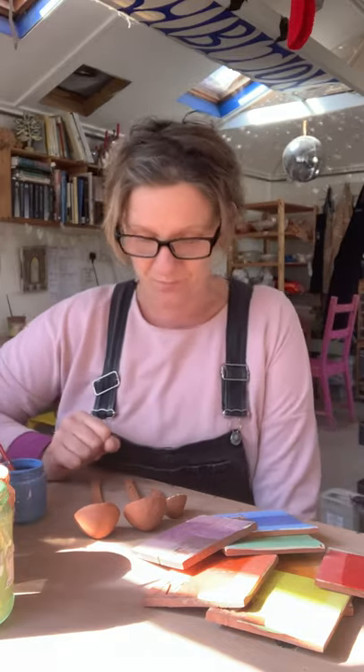I am now selling bags of clay. I'm getting a delivery on Wednesday — fingers crossed — because a lot of the staff at the clay makers are off. Hopefully it will turn up Wednesday. I've got a long list of people who would like to buy clay, which is great. We'll sort that out on Wednesday — just contact me if you need some and I'll add you to my list.